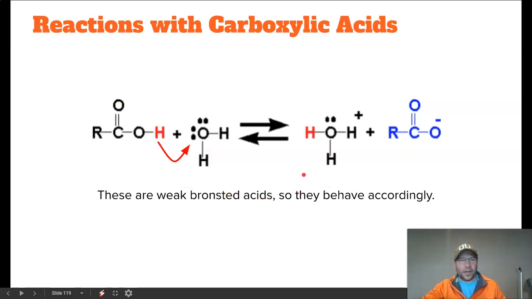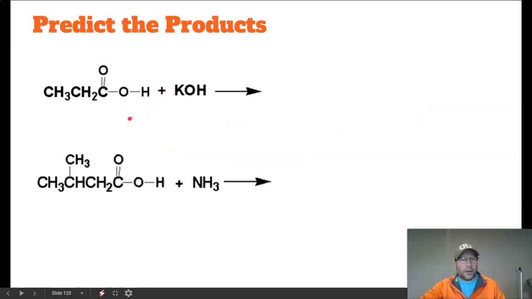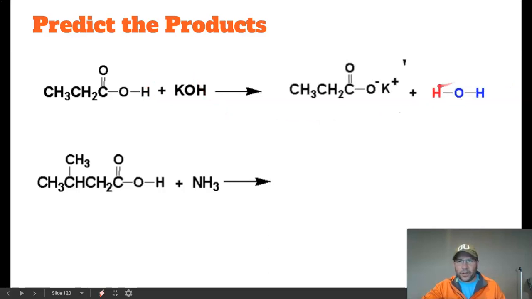So that's how they look right there. They just donate hydrogens, that little hydrogen at the end of that thing right there. If we look at this guy right here, same thing. This is going to donate a hydrogen to that, which is going to produce water, H2O. And then you're going to be left with this O minus here, but of course this K is going to get kicked out because this H goes with this OH, and this K gets kicked out and has a positive charge, which is attracted to this O, which now has a negative charge because it's missing that bond.